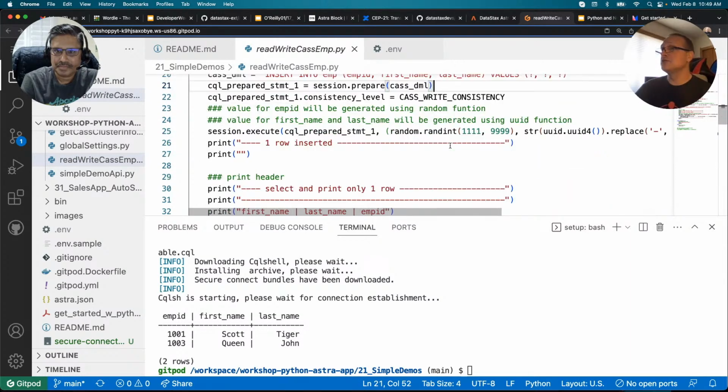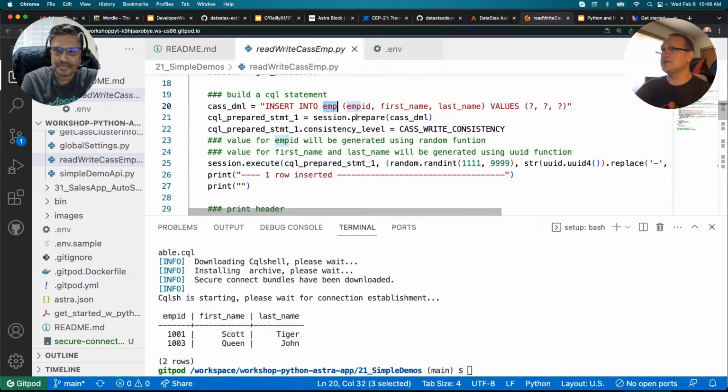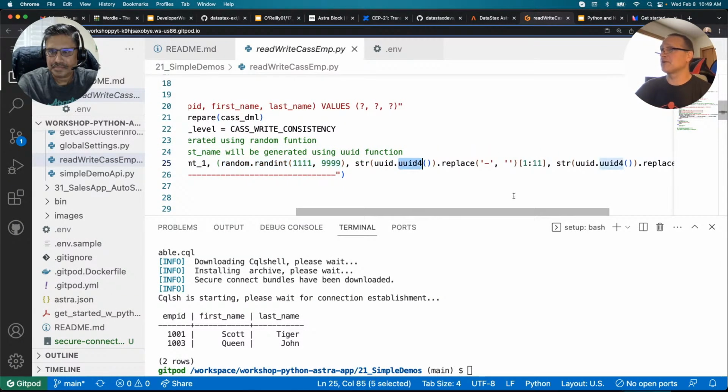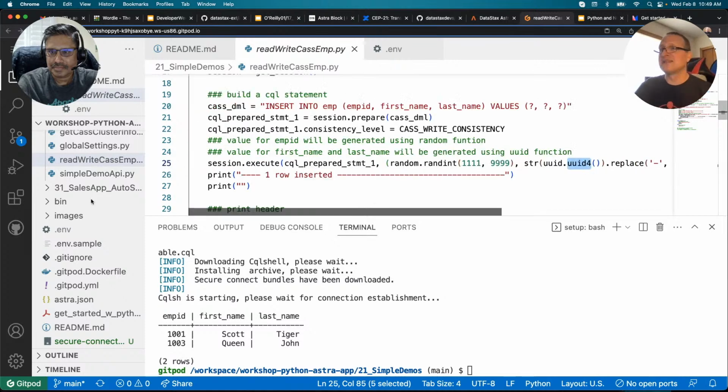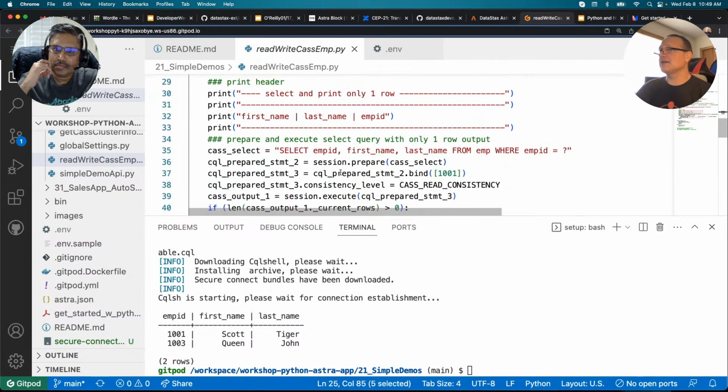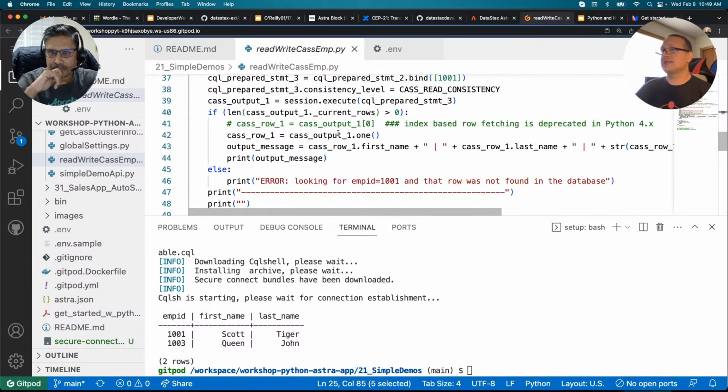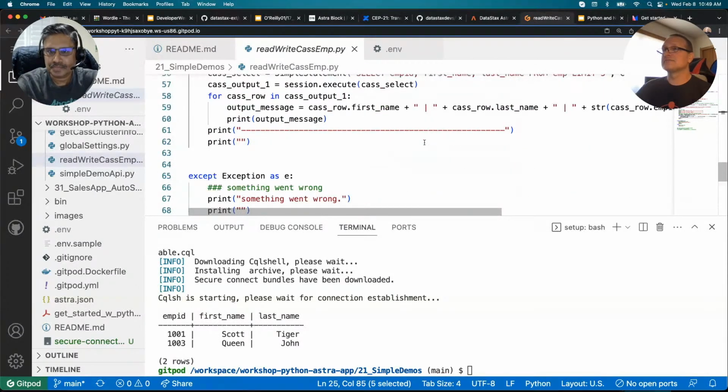And then we're inserting a new row into that EMP table. And then it looks like Sarma's gone ahead and put in a random integer to go in there, as well as a UID for both first and last name, just to get some random data in there. And then it should go ahead and show some of that data on the end here.